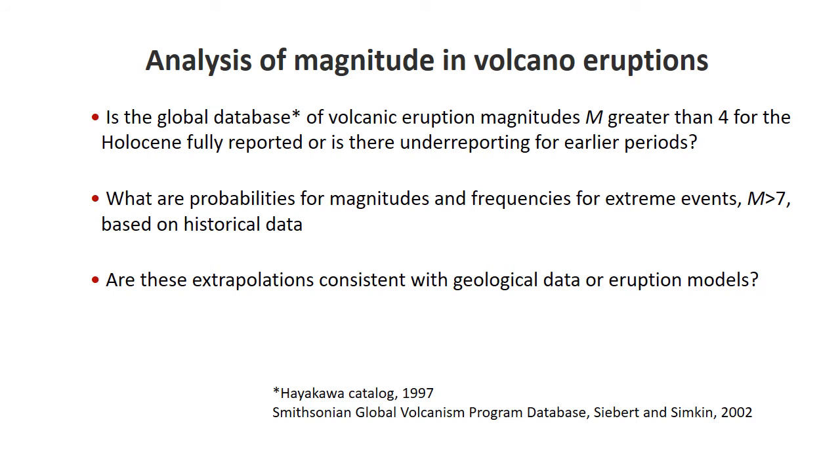There are two approaches to doing this. One is to build physical models and understand the process by which eruptions take place, and possibly from that understand what kinds of magnitudes can occur and at what frequency. But building such models is quite complicated and relies on understanding a lot of the physics and chemistry related to volcanic eruptions. The other viewpoint is purely statistical, relying on the data to build such predictions. Again, we're looking at extrapolation, meaning extreme value theory and extreme value statistics, in order to do so.